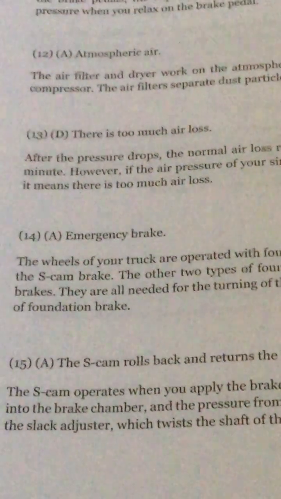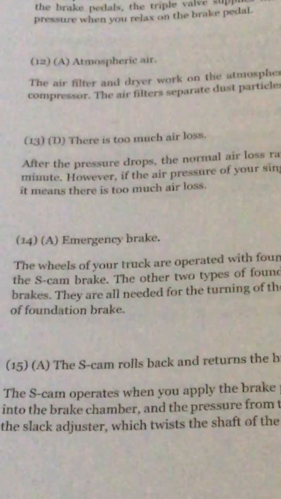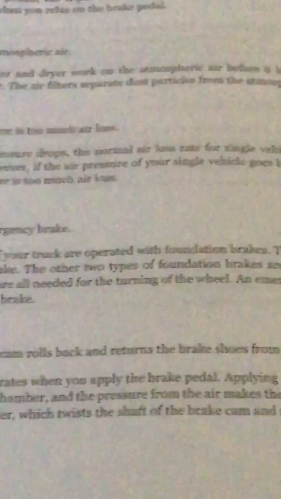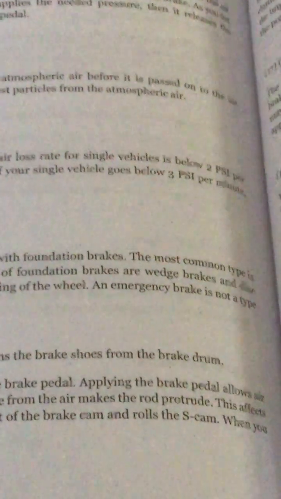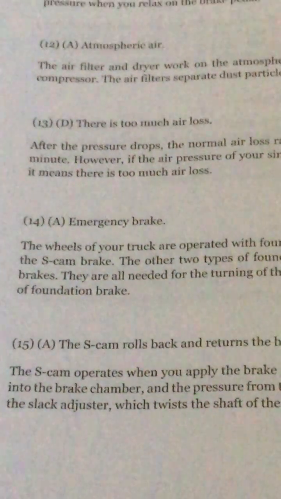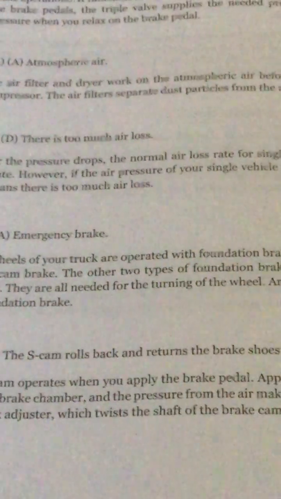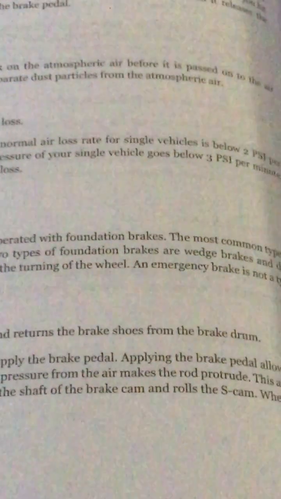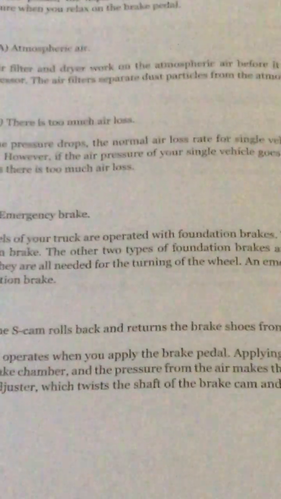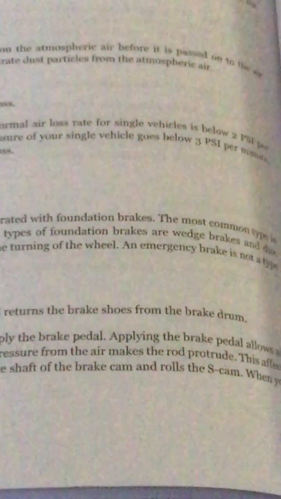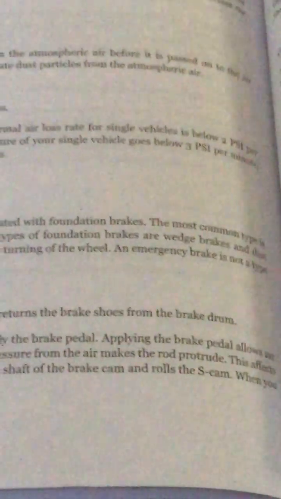The answer is A. Emergency brake. The wheels of your truck are operated with foundation brakes. The most common type is the S-cam brake. The other two types of foundation brakes are wedge brakes and disc brakes. They are all needed for the turning of the wheel. An emergency brake is not a type of foundation brake.